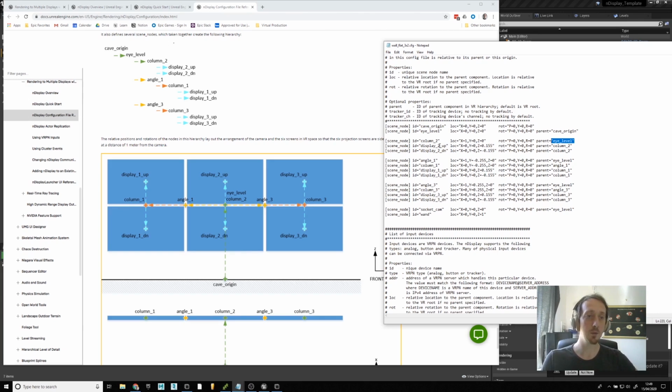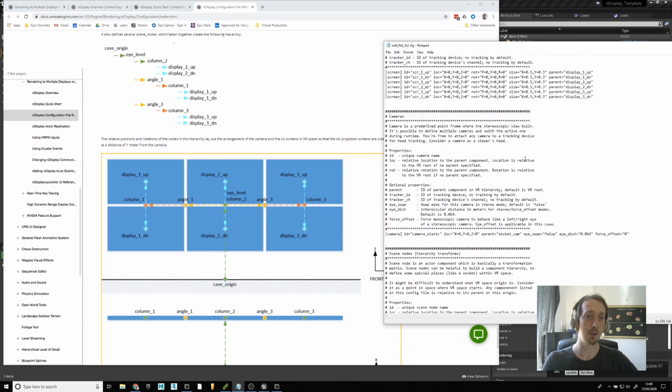And then display 2 up and display 2 down are the 2 children of column 2. And as you can see, one of them is above column 2 by 0.155, and one of them is below column 2 by minus 0.155. And what is that number? Well, it's half of the height of these screens.